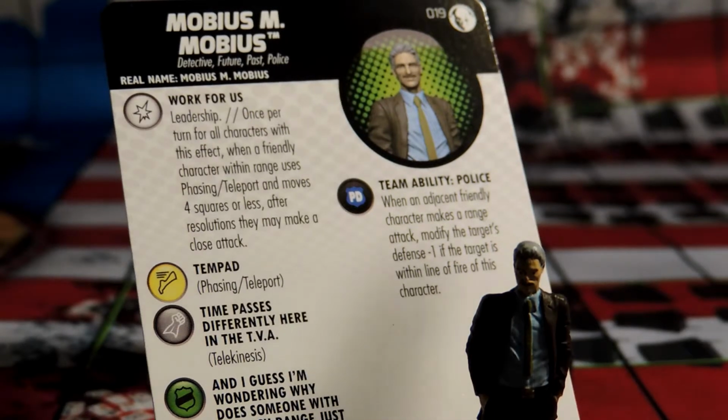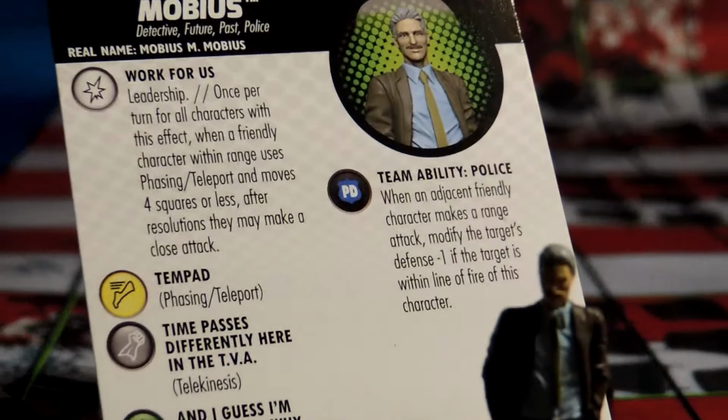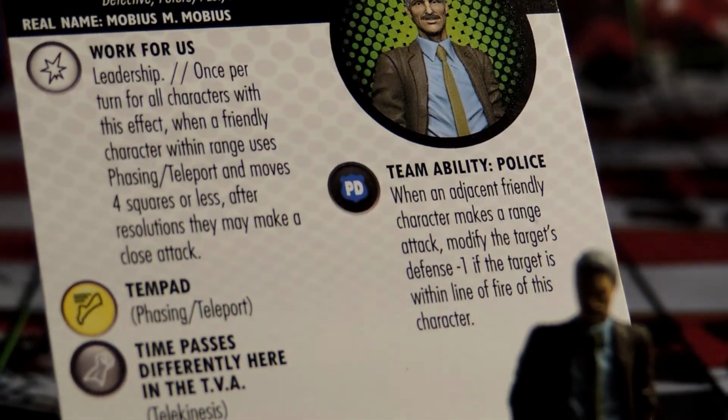So he's number 19. He's coming in with the detective, future, past, and police keywords, and he is only 30 points. His special damage power is leadership. But then also, once per turn, for all characters with this effect, when a friendly character within range uses phase and teleport and moves 4 squares or less, after resolutions they may make a close attack.